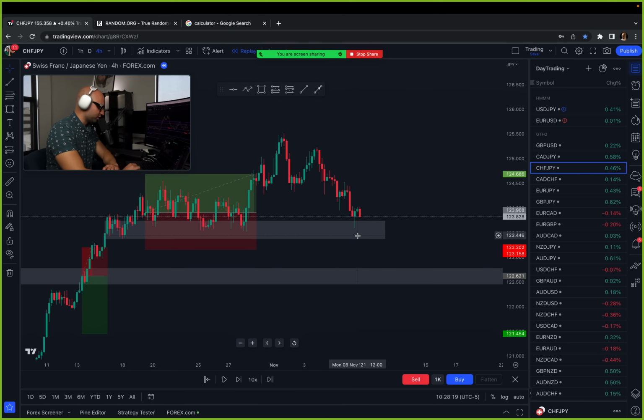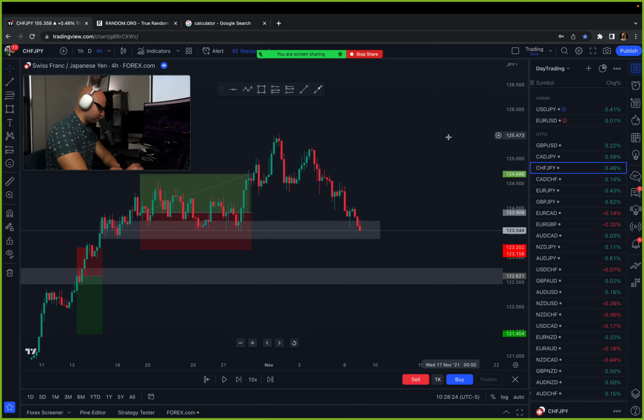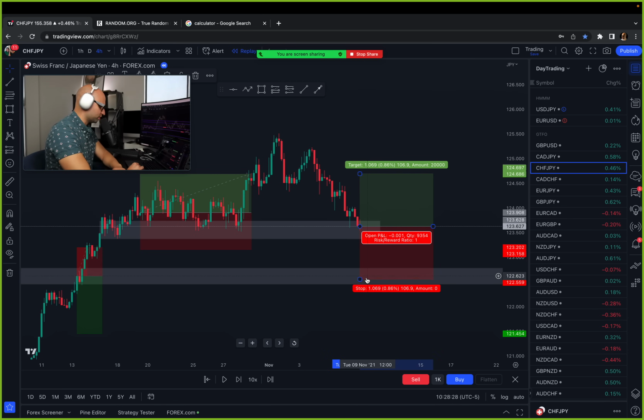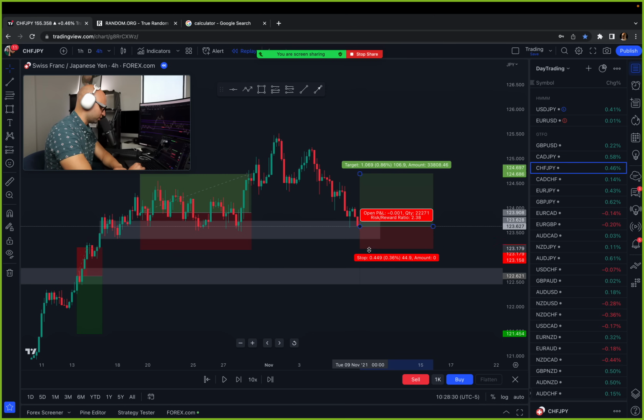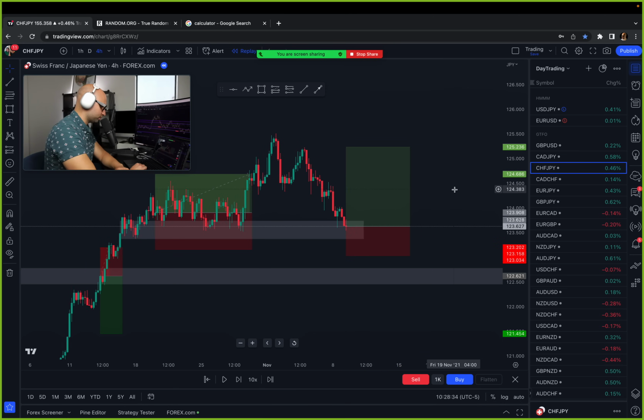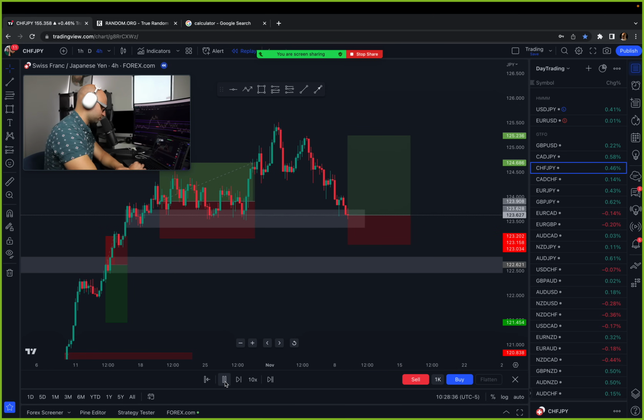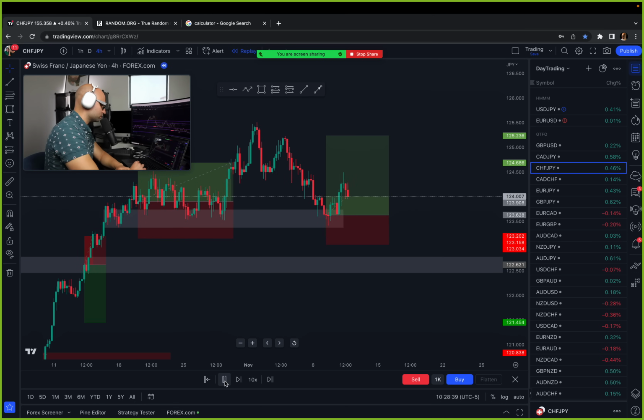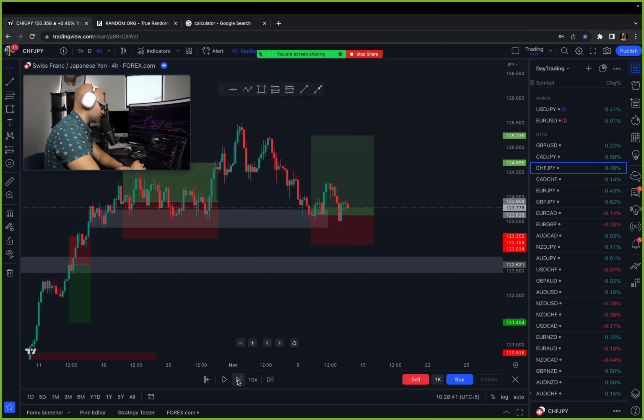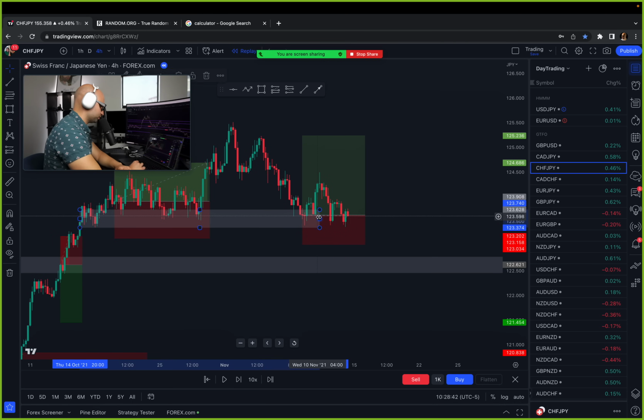That was still not a good entry, though. We need it to push a little bit deeper for this to make sense. So that right there looks good. Sweet. So there's not really a lot of rejection, but since it's there at the support zone and this is the only entry we might get, we'll take a buy right there. Just $100 risk. I'm trying to take it slow enough that way I don't miss a beat here.